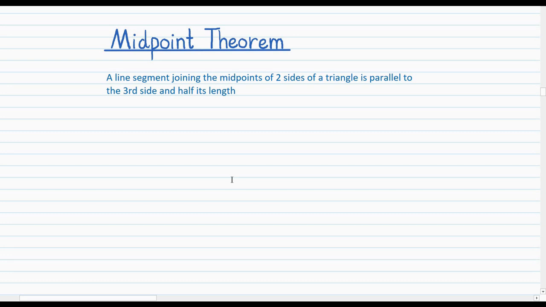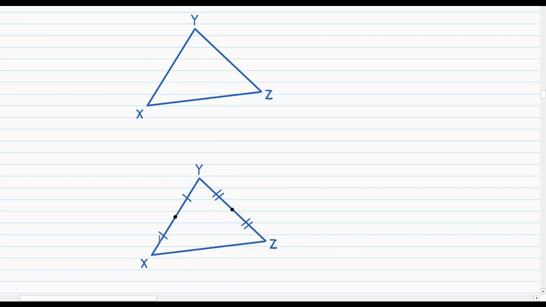So say you have a triangle XYZ, then you have to draw the midpoints of two of the sides, let's say side XY and YZ. So again, using the line notation where the midpoint is this dot shown in black, and it would indicate that this is half and that is half. Therefore, they have the same length, and for line YZ, this is half and that's the other half. Therefore, these two sides have the same length.